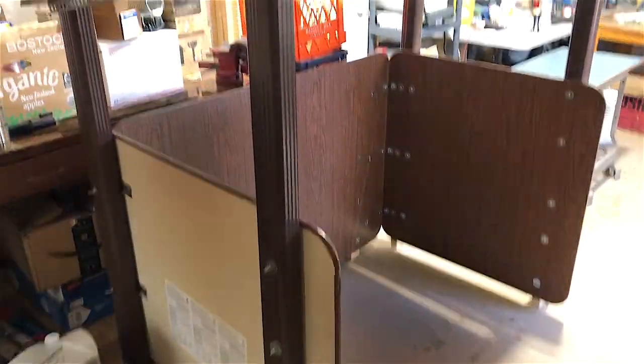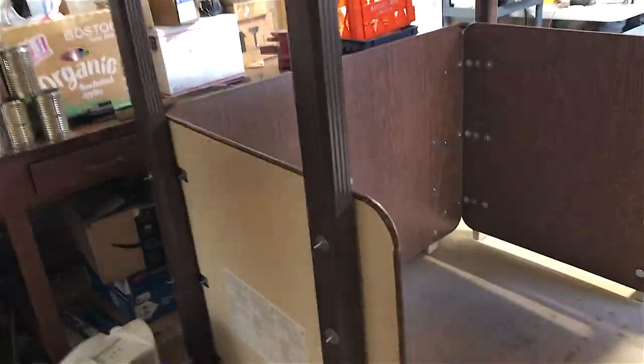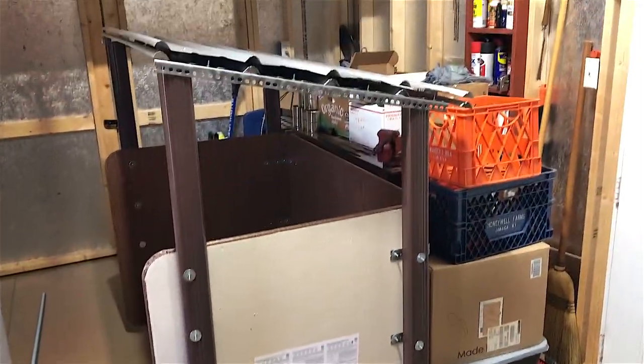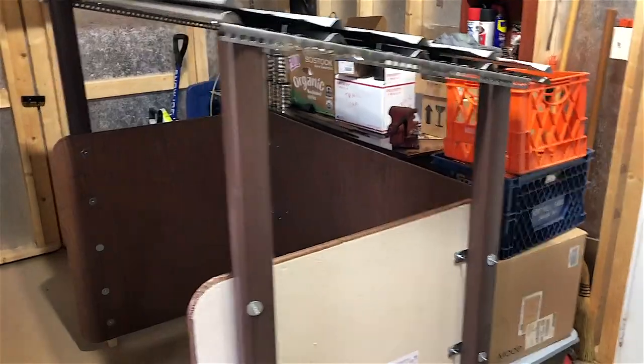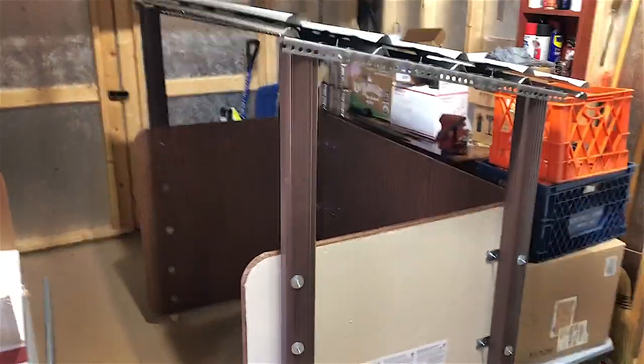Here is the first iteration of my heat shield for the wood stove. I'm about to disassemble half of it and bring it over to the trailer and test it out. That's what it looks like. Looks like a manger.